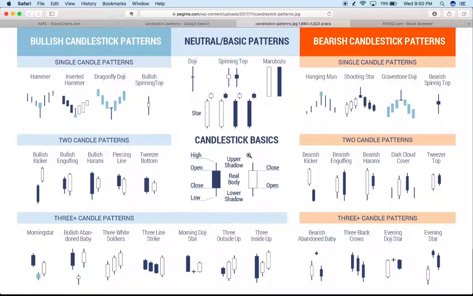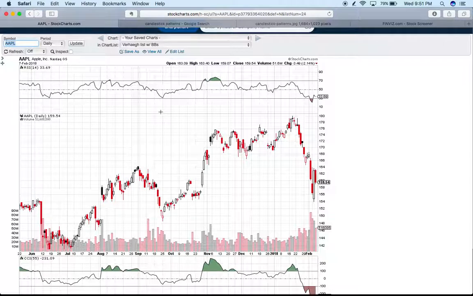And then you've got bullish candlestick patterns. You've got a hammer, the inverted hammer, dragonfly, doji, all these things. I'm not going to go through all of them just because of time, but you can see there's a lot of different patterns. There's actually more than this, but these are probably the most popular, the most common. Let's just look for a minute, let me go back to the Apple chart and see what we can find here.